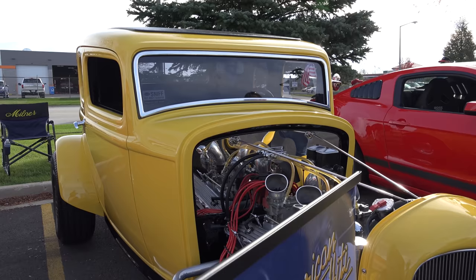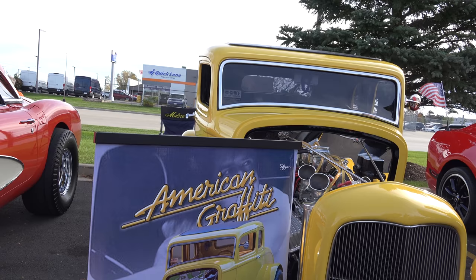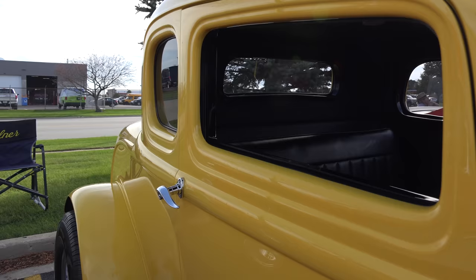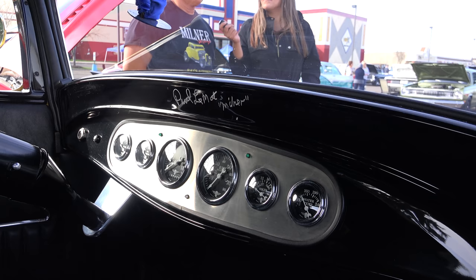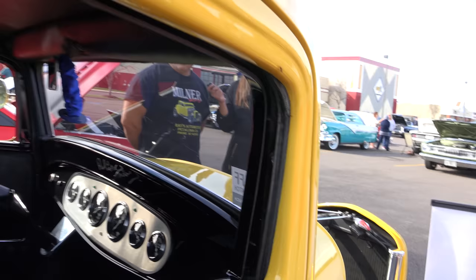So. Nice. Tell me about the interior of the car. The interior is pretty special on it. The chrome pieces or the stainless pieces on the doors are very hard to find. They're off of a '56 Crown Vic, which they don't reproduce anymore. So you kind of got to scour the internet or junkyards and swap meets to try to find them. I ended up with three sets of them and took the best sets for the car itself.